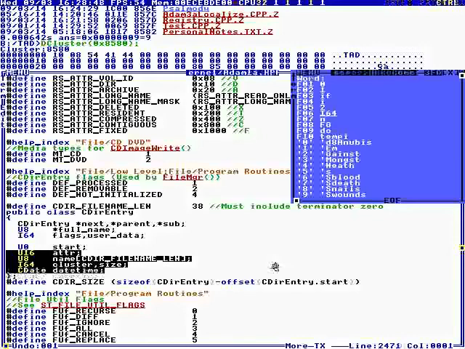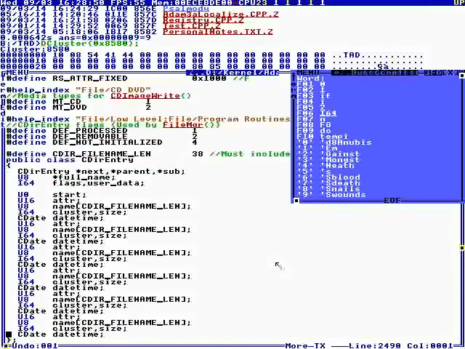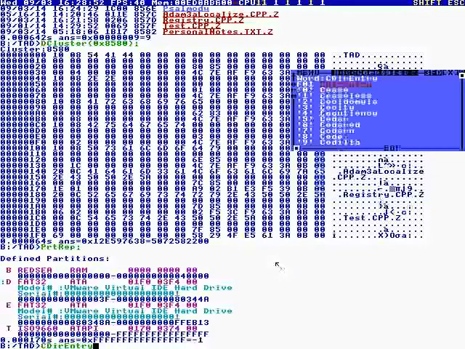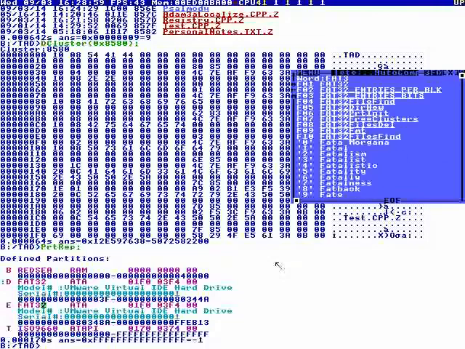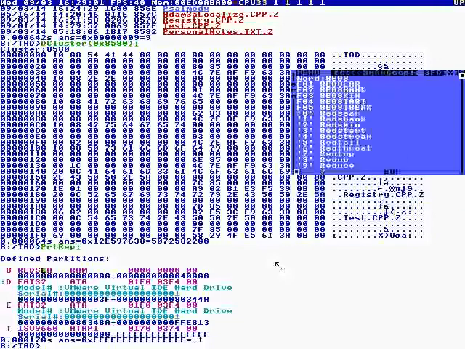To make a directory, you would do a bunch of these like that. But anyway, I want to get rid of ISO 9660 and FAT32. Then we'll have just RedSea.